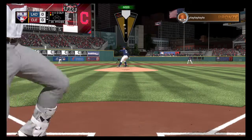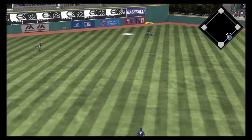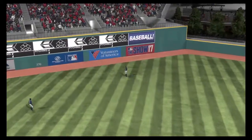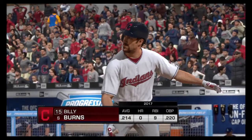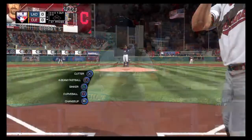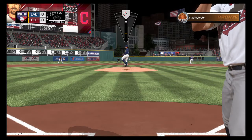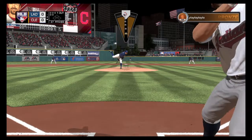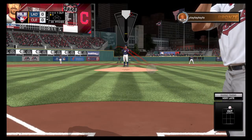From the windup, the 1-1 pitch. This is hit high in the air out toward left center. Martin able to take it in for the first out. Digging in, the switch hitter, Billy Burns. And he's a guy looking to break out in a big way. Hasn't been getting the results he or his club have been hoping for. And he chased up and out of the zone, a swing and a miss.